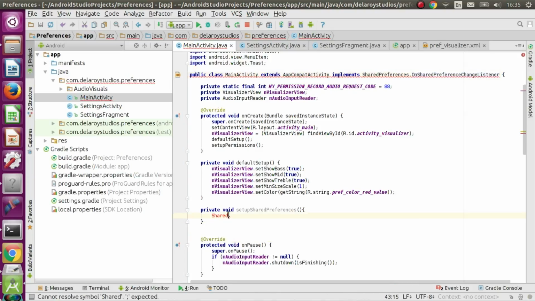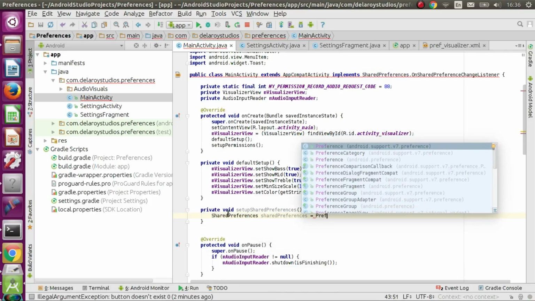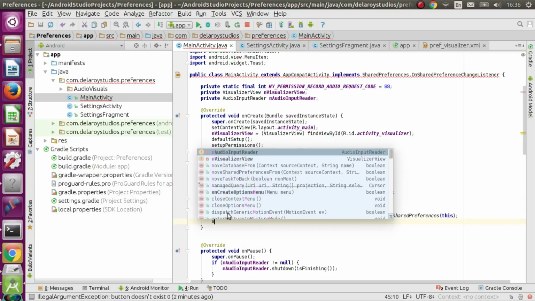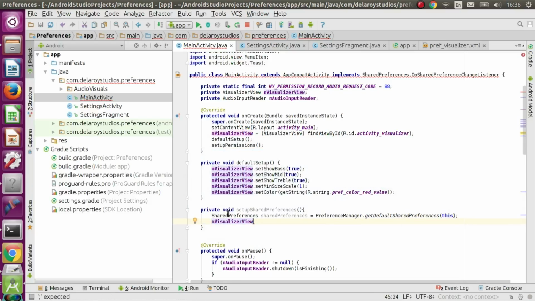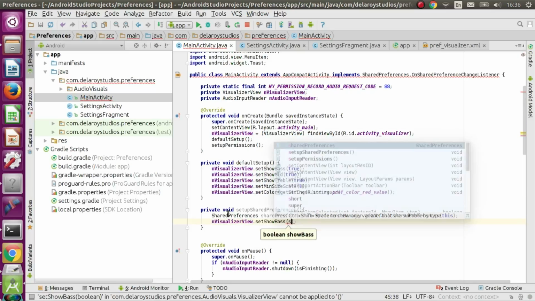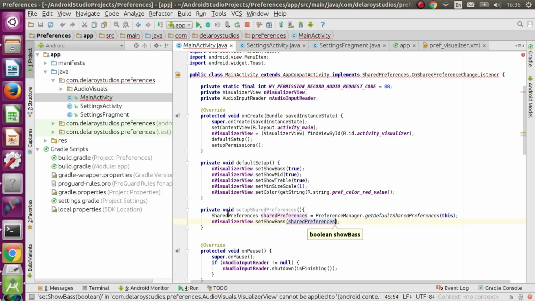So now we call the sharedPreferences equals PreferenceManager.getDefaultSharedPreferences, pass this into this particular parenthesis. Now you call visualizer view or set. You can see the way we're going to call this method now.